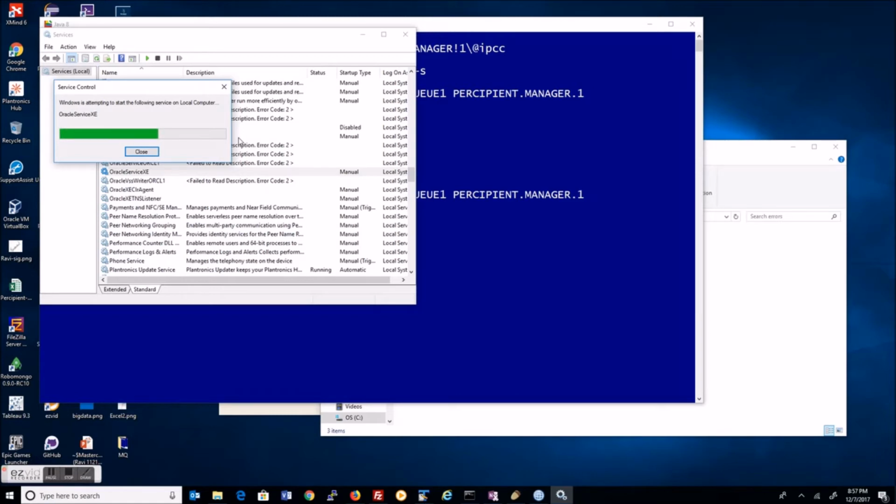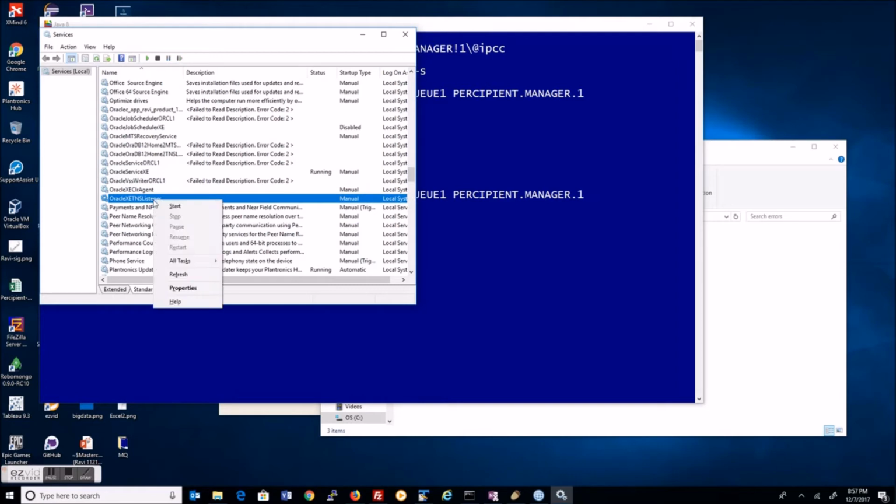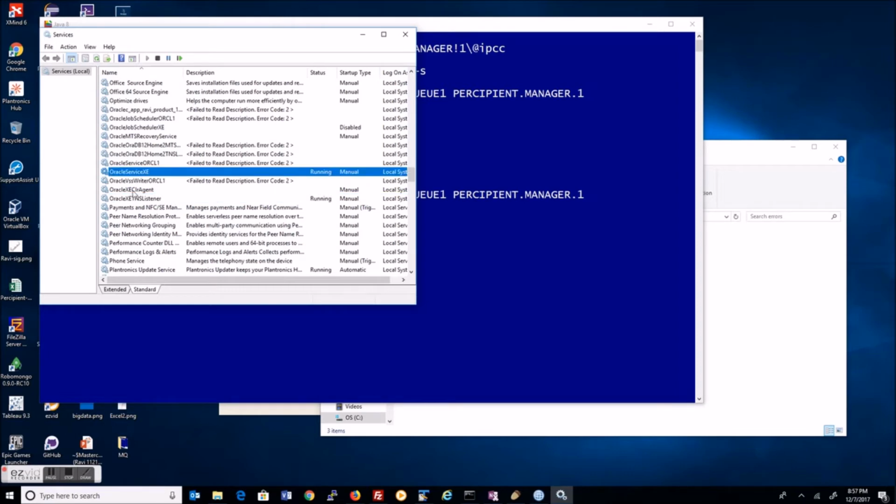So let's just wait a couple of seconds here to get it started. Once it is started, the next step would be to start a listener. Sometimes, the listener may have to be restarted. So we can just check whether everything is running or not.